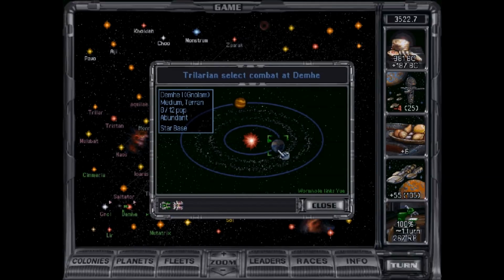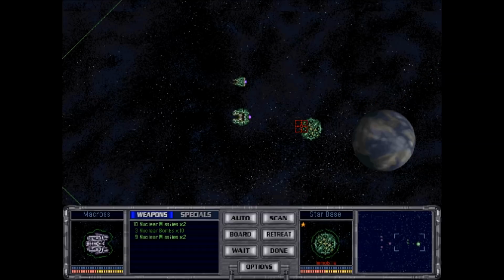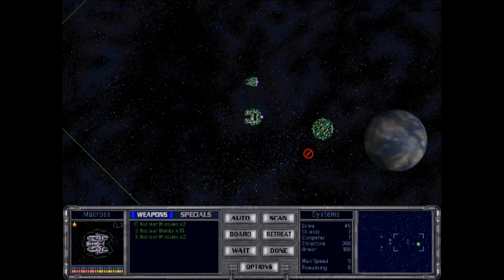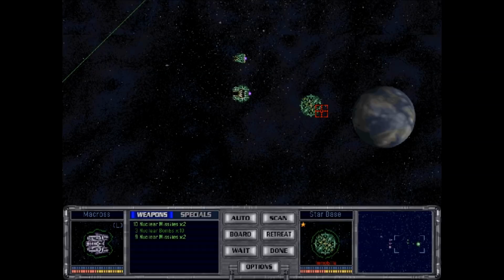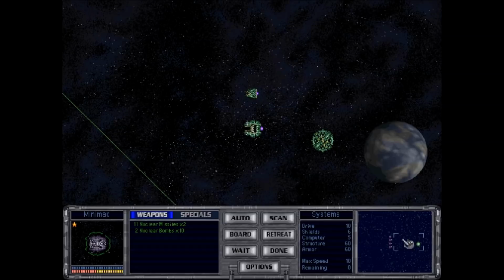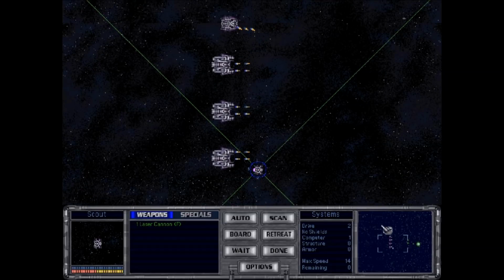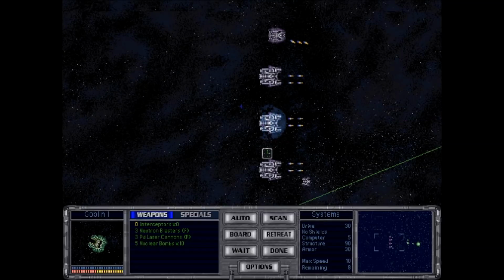And in Demi, they've got a medium Terran planet, and 1 destroyer and 1 cruiser, so we'll go in and destroy their defenses. Launch some missiles there. Launch some missiles there. Launch some more missiles there. Might actually lose a ship here just because I don't have any interceptors to catch enemy interceptors and missiles.